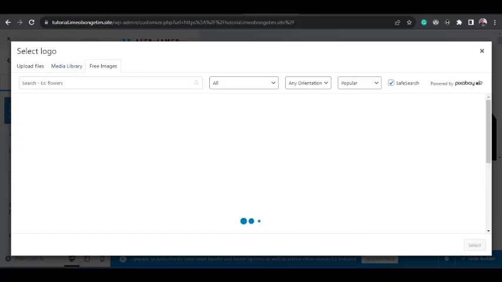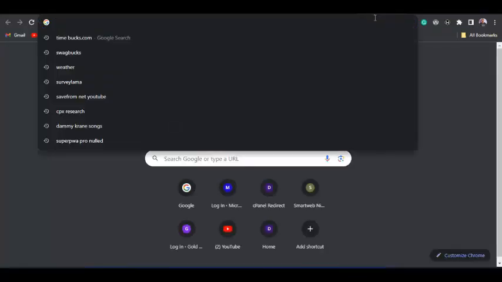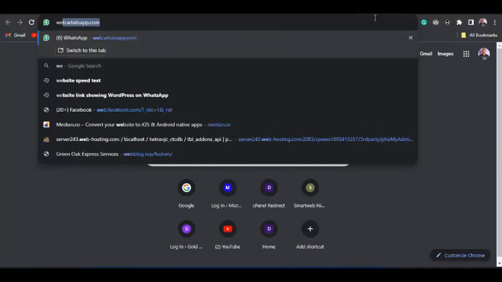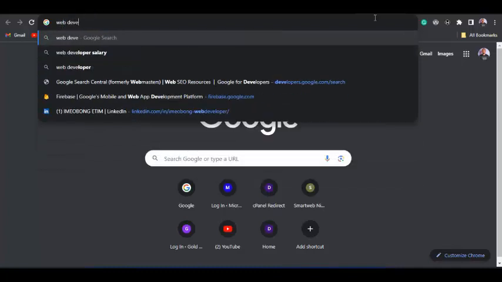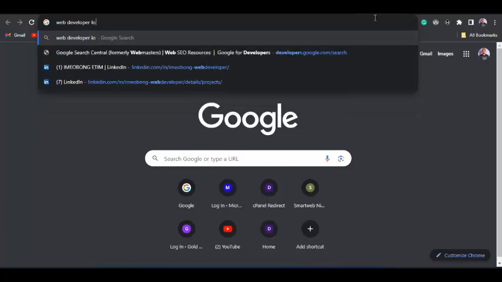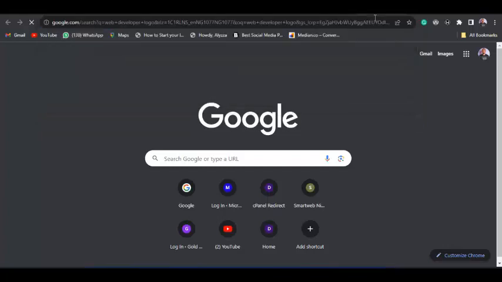Let's go to Google and search for any logo. Let's say web developer logo.